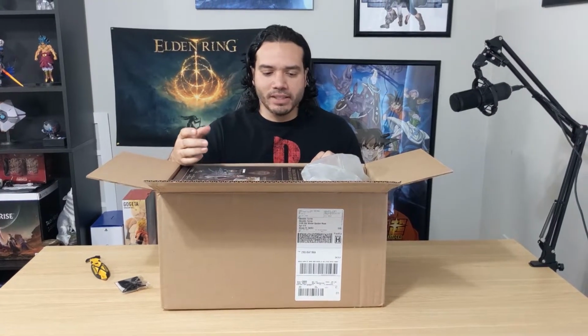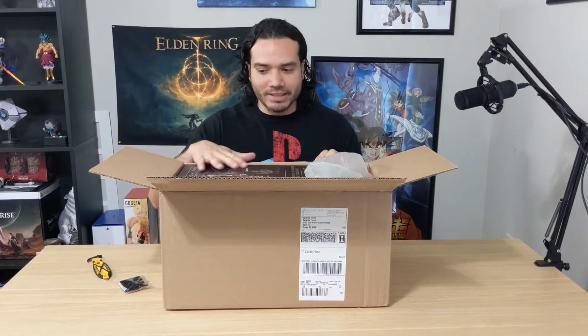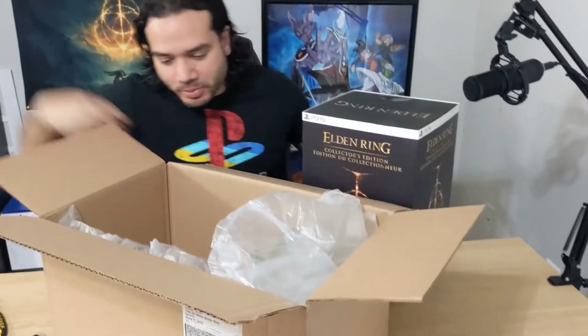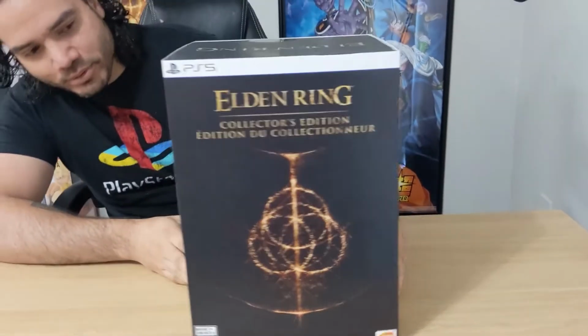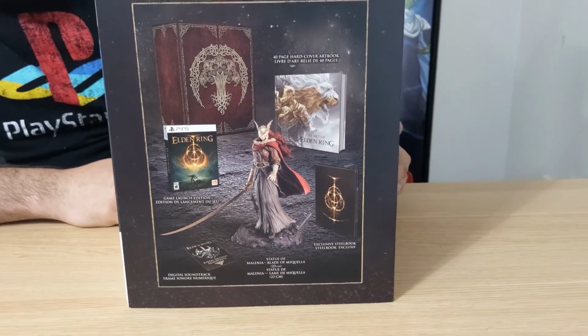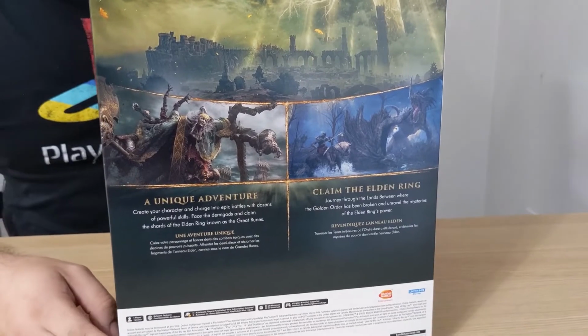And I've heard horror stories that people receive their collector's edition, but when they opened the box, it was literally just a single game, no collector's edition, even though the invoice on the inside still charged the $200. But I'm happy to see that it is actually the collector's edition for the PS5. So, super excited. Look at this baby. That is beautiful. And this is what it's supposed to contain inside. I did buy the game digitally because I could not wait. So, let's open this bad boy up and see what we got.